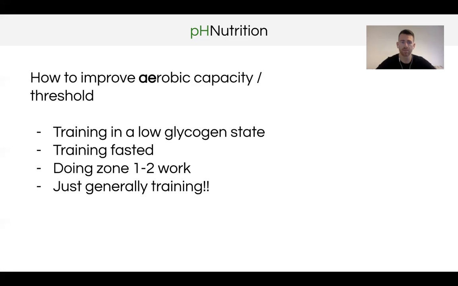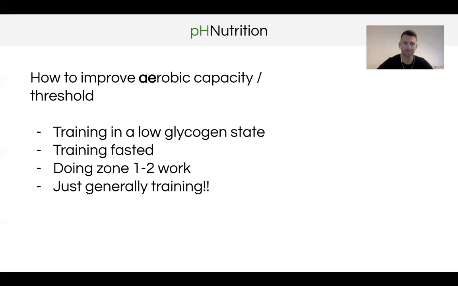But making sure that we are doing it in the zone 1, 2, like Tom said, that lower intensity. But look, you can improve your aerobic capacity and threshold just by consistently training. Genuinely following the program consistently will help you improve your aerobic capacity and threshold. You can lose it relatively quickly. We've all felt that when we've taken 2, 3, 4 weeks off and the first few sessions back, it becomes hard to get your engine back. You need to constantly be ticking over and then have times when we really push it.